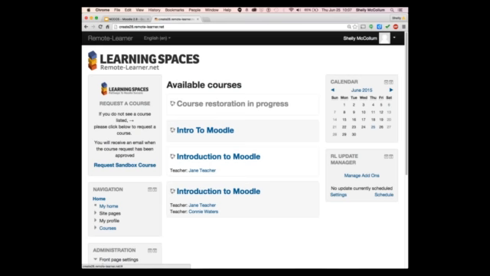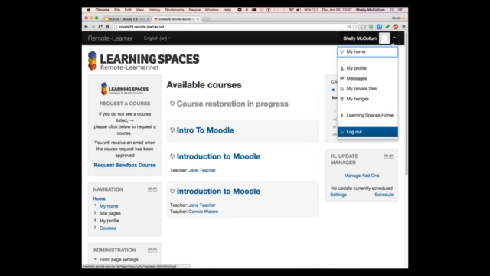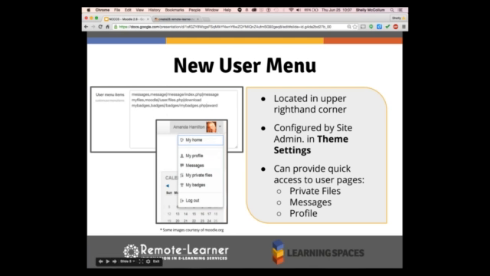It's where you used to see the logout button, and now that logout button is at the bottom of this drop-down menu. And that is one of the buttons that cannot be removed. The logout button will always be there, so nobody can customize that. But what's in the middle can actually be customized. So if y'all have a link to a site that you think is important to be on there, you might want to talk to your site administrators about adding that to that menu. This is one of the first steps that Moodle headquarters has made toward making user navigation easier in Moodle.